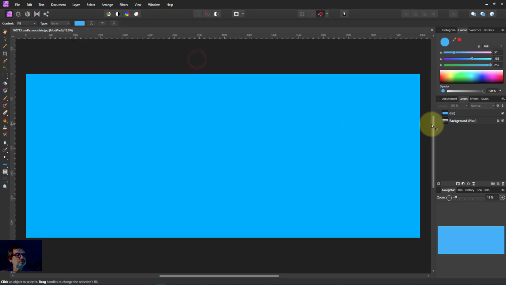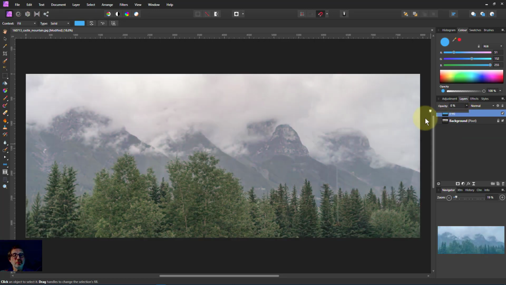A simple way to then punch through that is to go to here and reduce opacity. As we drag this down, the picture underneath gradually appears. A better way from this is to actually start from the bottom and work your way up if you want to put just a gentle tint on it. So whatever color suits.